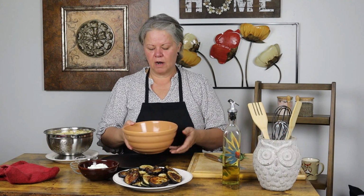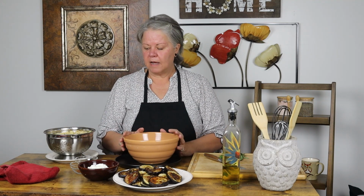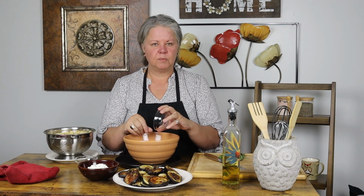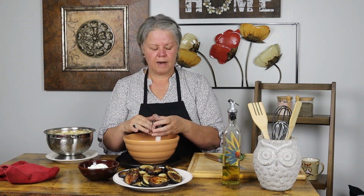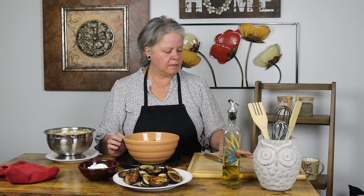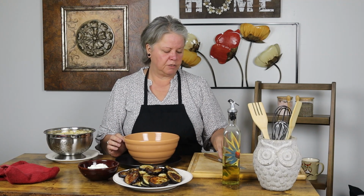So I have a jar of organic marinara sauce in here, and I am going to add a little bit, let's say a hefty 1/2 teaspoon of crushed red pepper. You can go between a 1/2 teaspoon and a teaspoon according to your tastes. And I'm adding about 3/4 teaspoon of dried oregano. And I'm going to add close to 1/2 cup of sliced fresh basil. Don't chop your basil, slice your basil.